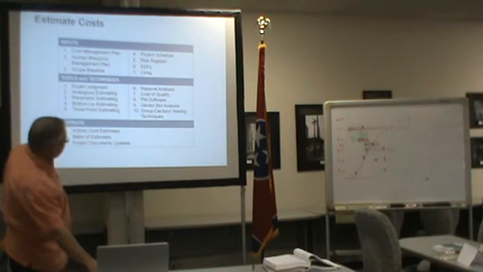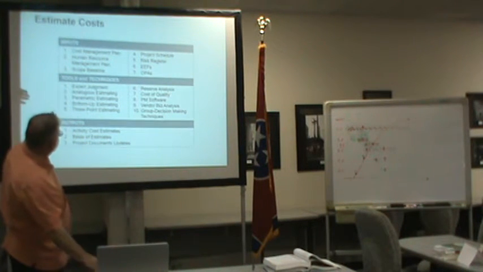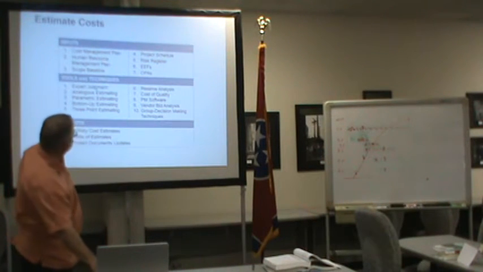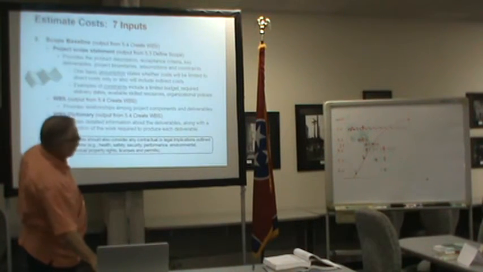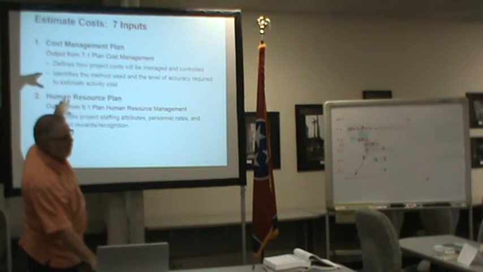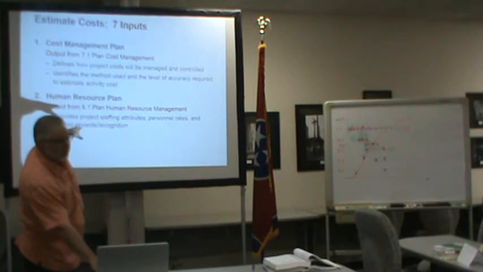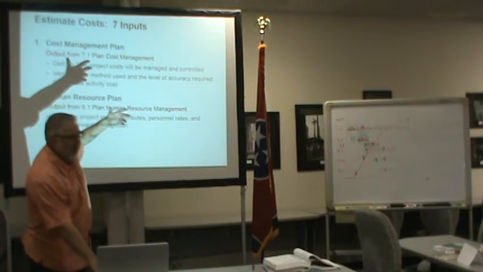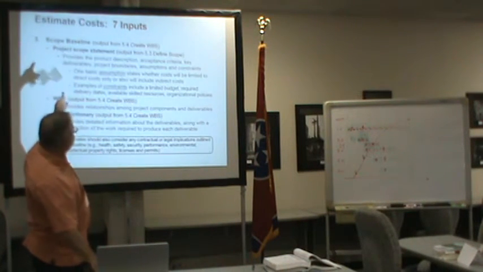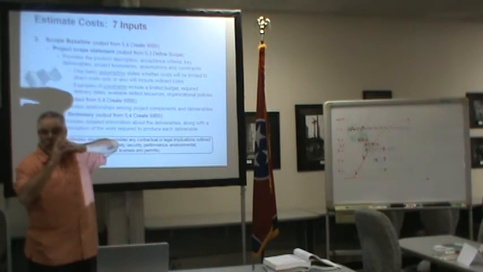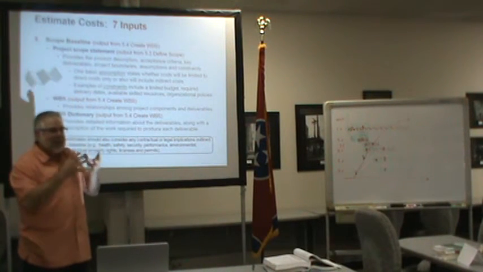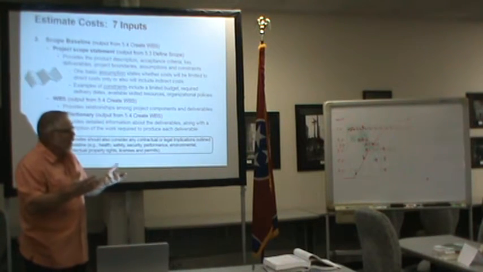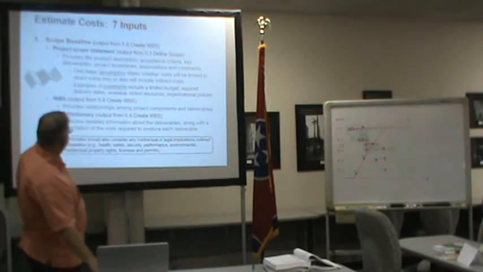All right, you understand for estimating costs, there are lots of tools and techniques available to us. Inputs, the PMP, that makes sense. A human resource plan, does it make sense you would use that to estimate costs? Sure, what kind of people I have, when am I gonna have them? The scope baseline, now I'm starting to pull the pieces together. Does it make sense that I wanna know something about the scope baseline to produce an estimate? Well, yeah, you guys just told me that was an important thing to know.